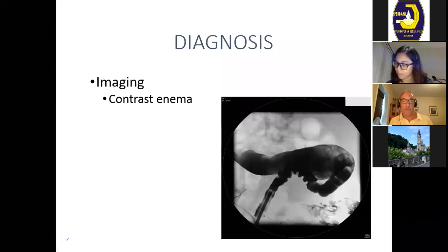It is important to remember that in newborns, about 10% of children with Hirschsprung's will not have an identified transition zone on their contrast enema. So it's possible to miss Hirschsprung's disease if you are just looking at a contrast enema. So I think it's really important, if you have the capability, to confirm the diagnosis with a rectal biopsy in children with suspected Hirschsprung's.